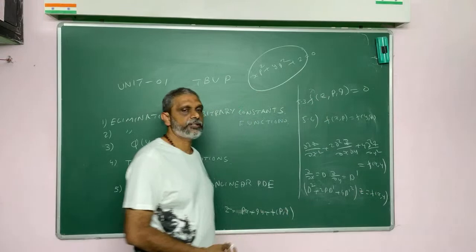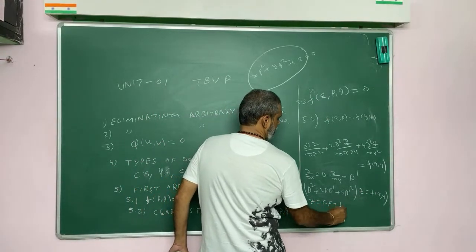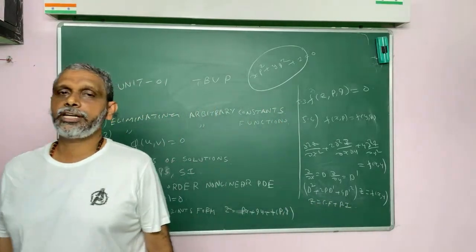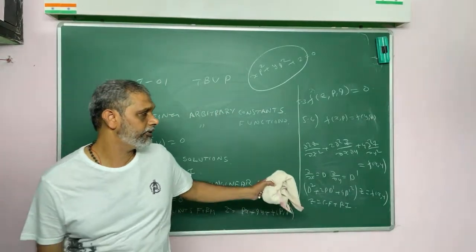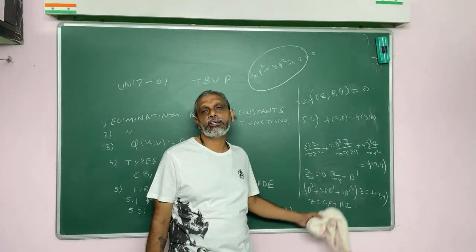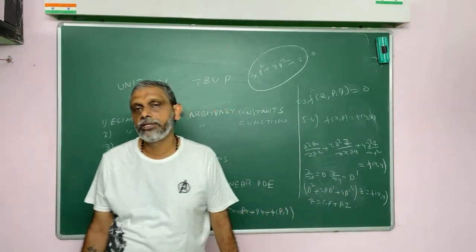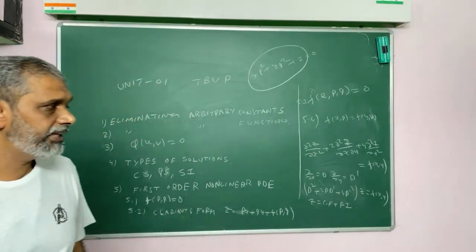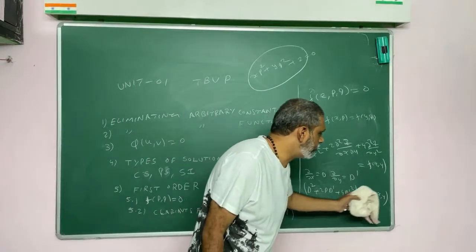To find the solution, it is always z equals complementary function plus particular integral. To find the CF, try to get the auxiliary equation. To get the auxiliary equation, put D equal to m, D dash equal to 1. You will get the auxiliary equation m squared plus 2m plus 4. Solve for m. If the m's are different roots, you can tell the CF. If the m's are repeated, there is a different CF form. Once you know the CF, you can go for the PI.